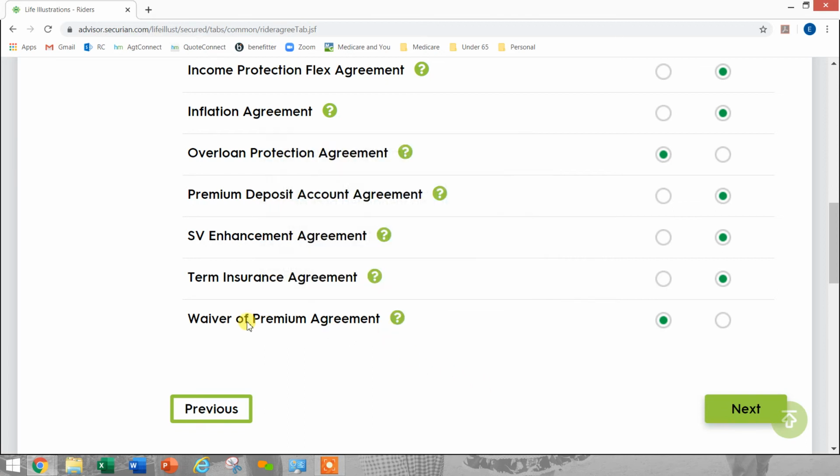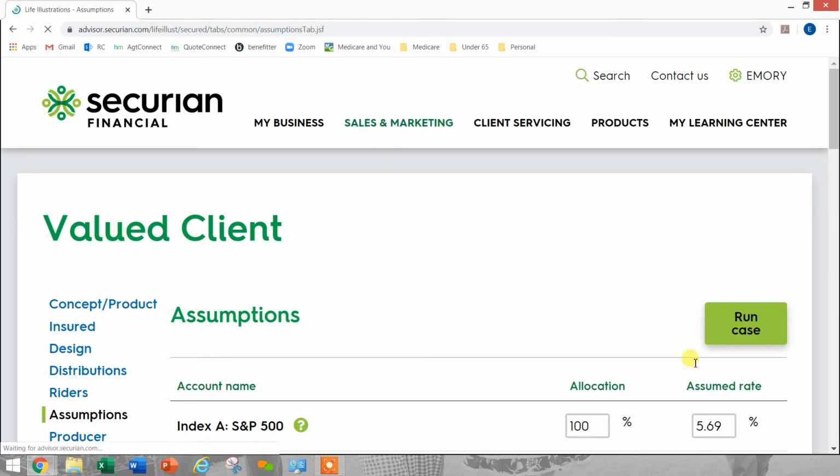And the great part about this is that it will continue, in this person's case, to pay that $1,000 every single month if they become disabled. What other type of vehicle where you're saving money will continue to fund itself if you become disabled? This is going to be one of the only ones. All right, we can go to the next page.